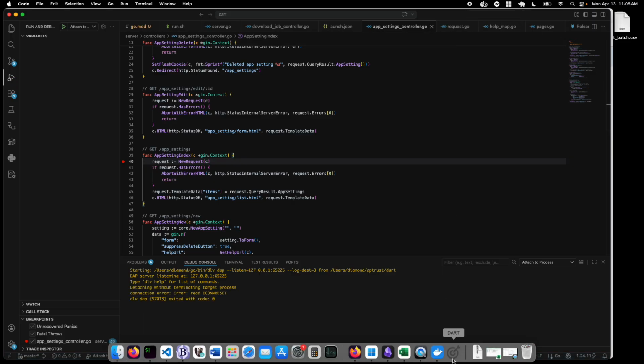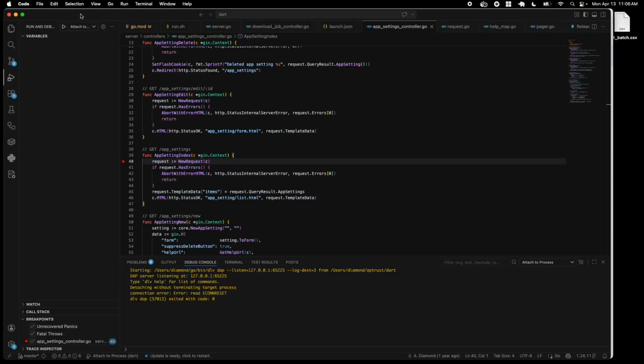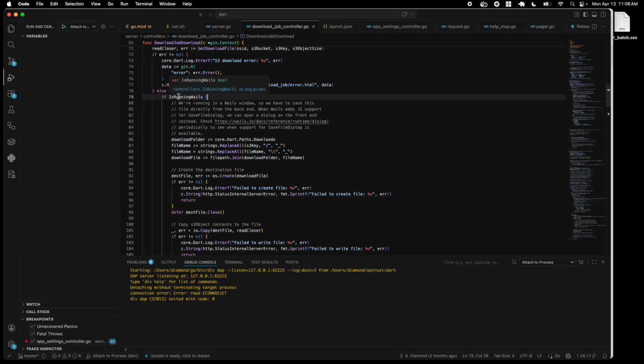I'm going to disconnect from that. The Wails app is still running. The debugger is just no longer attached to it. The only thing that differs between the Wails app and the browser version, which developers see but users don't, is file downloads. If you look at the download job inside the download job controller, download job download, it checks first if it is running in Wails.